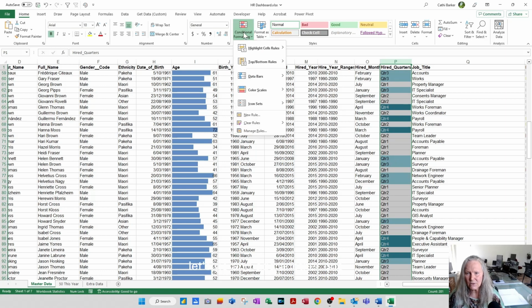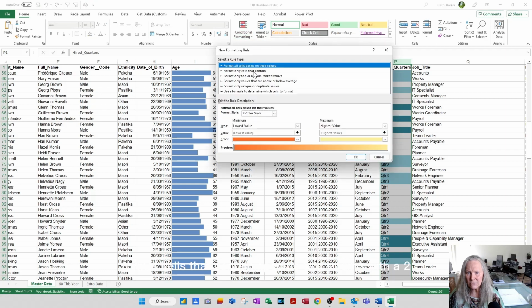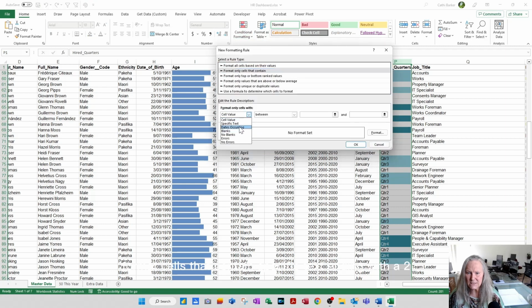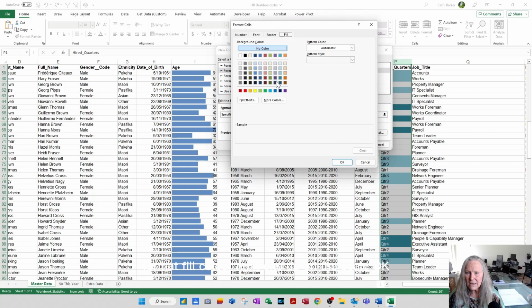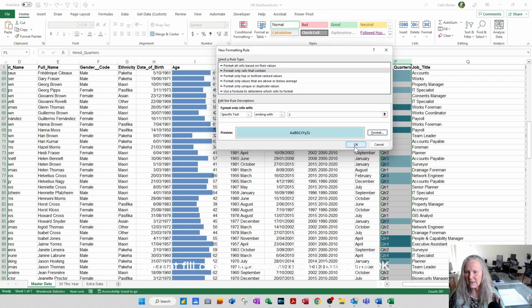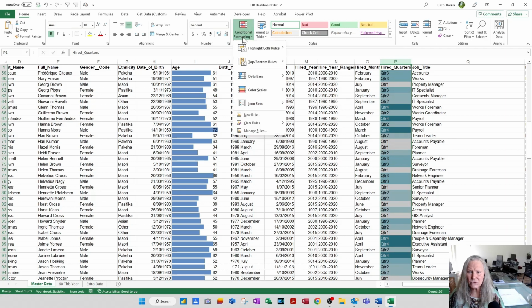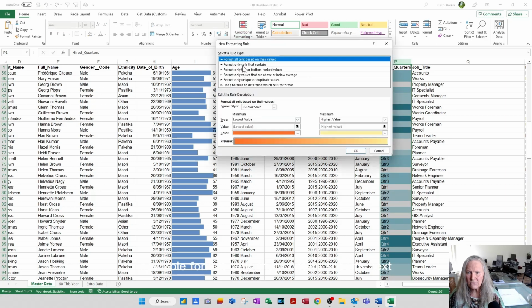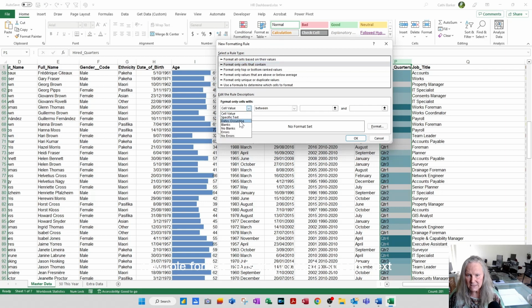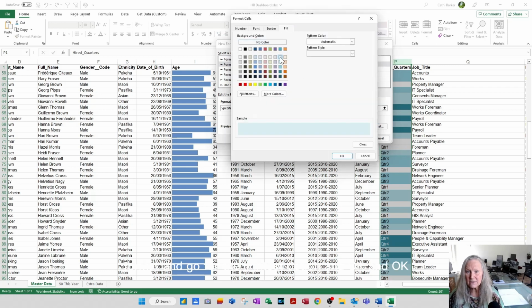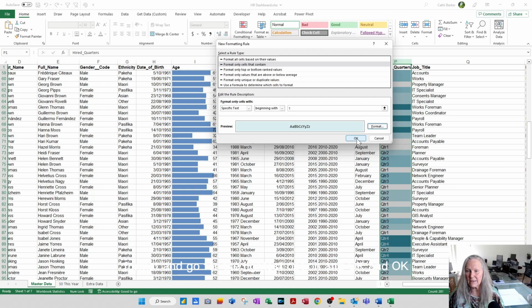Let's go and add another one. Conditional formatting, new rule. Format cells that contain specific text, ending with a 2. Format, fill color, next one up on the scale. OK, OK, that's my 2s. Last and 4th conditional formatting, new rule. Format cells that contain specific text, ending with the number 1. Format and go for the lightest option, and OK, and OK.